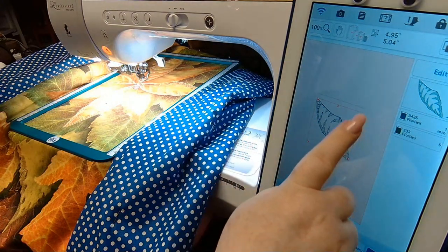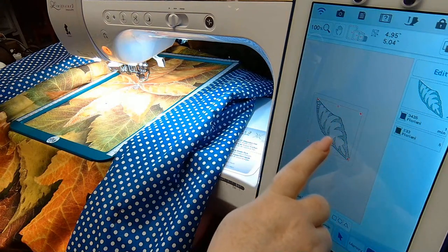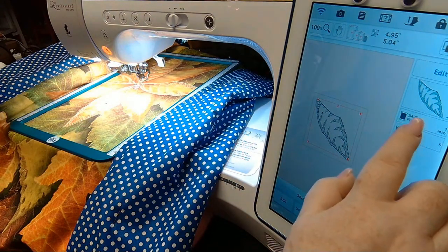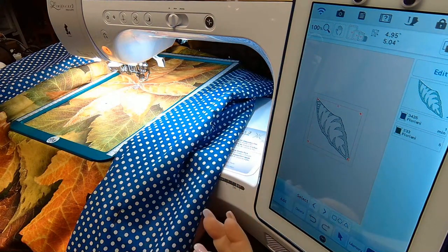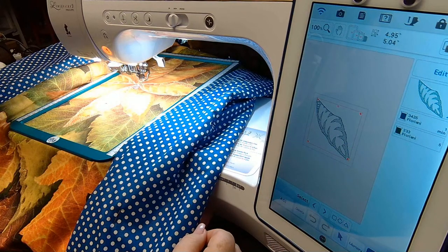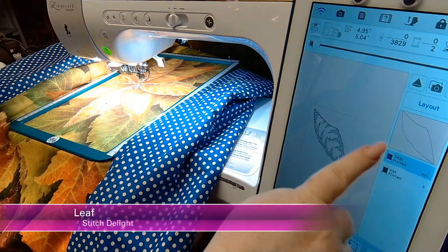Now, in these designs, there is an outline and then the actual stitching, which is gorgeous to watch stitch out. The outline is your get out of jail free card, and it's just going to outline the whole thing. First of all, to hold it down. Second of all, if you're way, way off, you only have one line to pick out. And that will save you possibly a ton of time. So I love that she did that. I'm not going to bother with colors because basically I'm using one. So what we're seeing here is the outline.